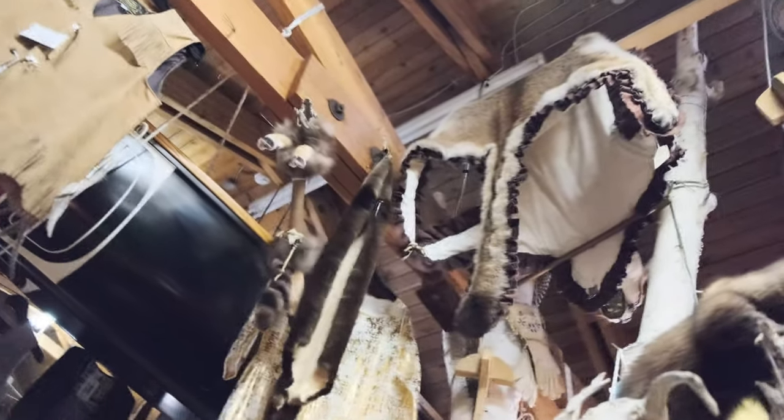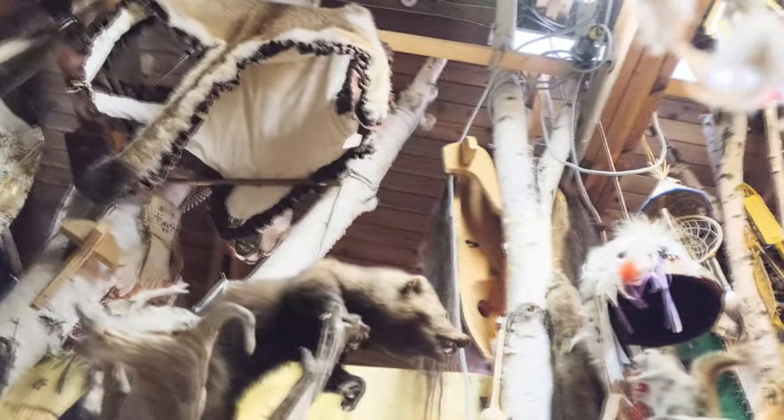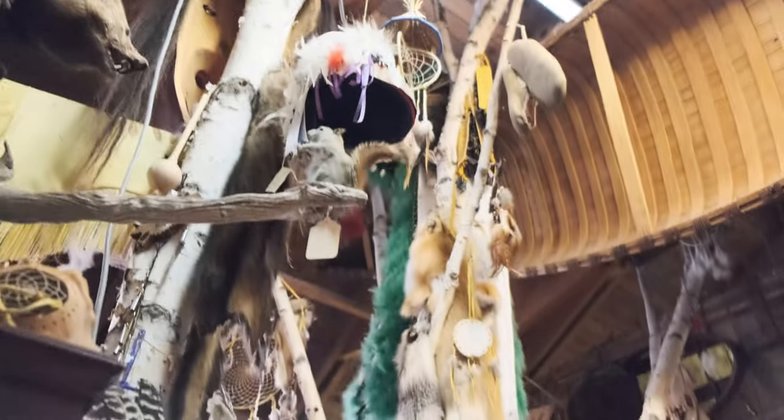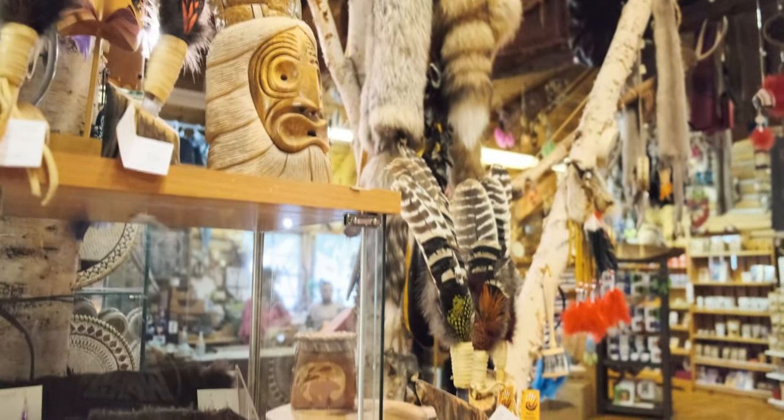You'll see the Arctic foxes. How did they get these small berries? They can have some farms. Yeah, the thing with the reserves is when they kill an animal, they use every part. That's a big part of it. I was just seeing that this bear is almost like a baby bear. Oh, I don't know if that's a bear.